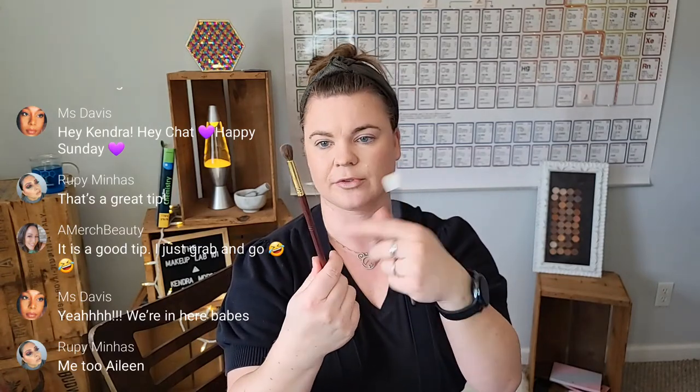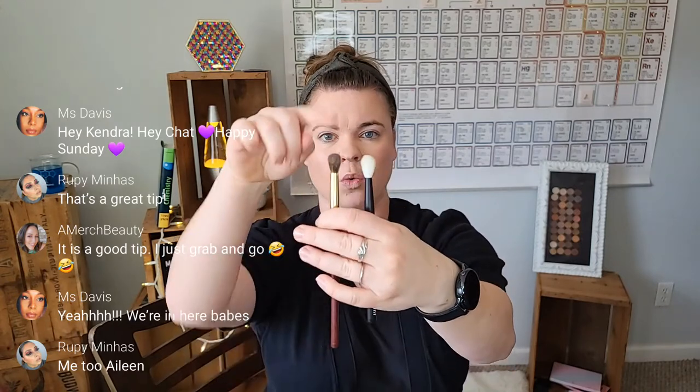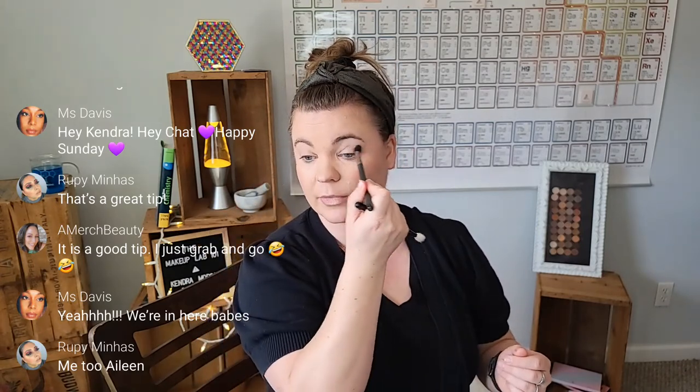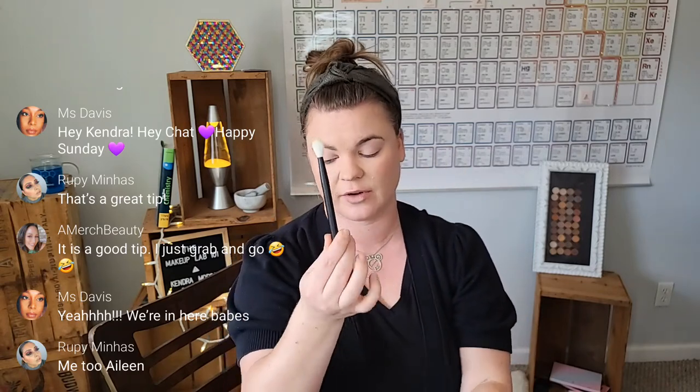Let me show you also — this is one of my Chinese artisan brushes. This is my Misty Bamboo Ebony Set, and it comes in a face and an eye set. Just to show you guys the difference, this is quite a substantially smaller blending brush than this one. This almost identically mimics the MAC 224. However, it is so, so much softer in hair — this is just a complete and utter workhorse, really stiff and scratchy, while this is very, very soft. Probably looking at an upgraded hair right there.